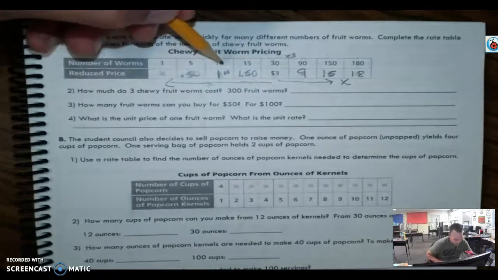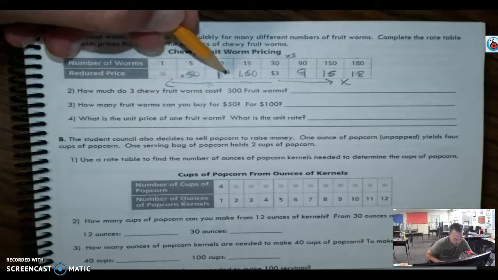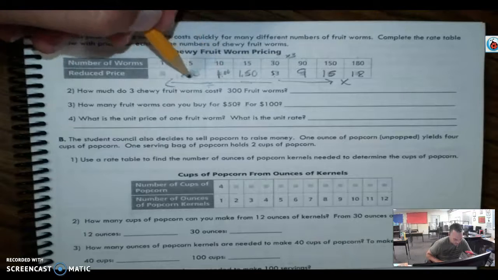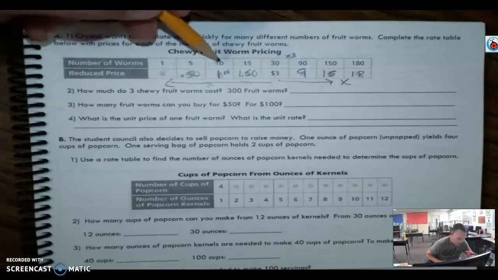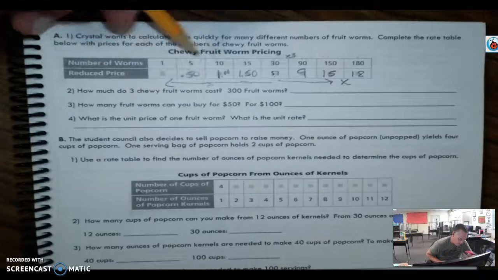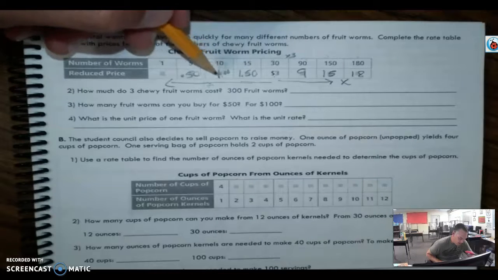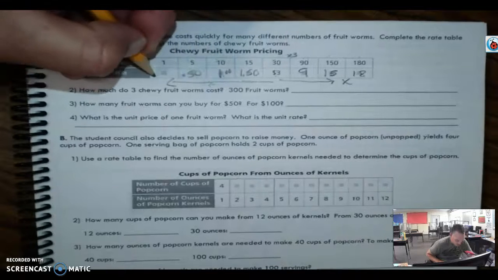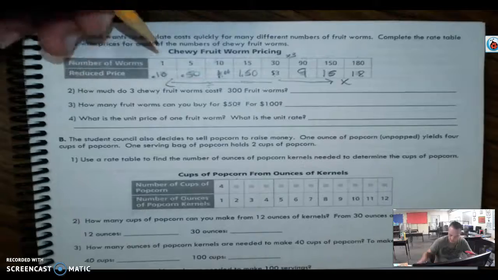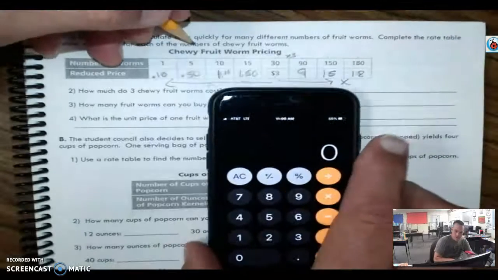And you can see that, right? From 10 to 5 is divided by 2. Half of $1 is 50 cents. And the last one, we just go here. 10 divided by 10 is 1. And 1 divided by 10 is going to be equal to 10 cents. And you can do it if you want, right? You can check your math.